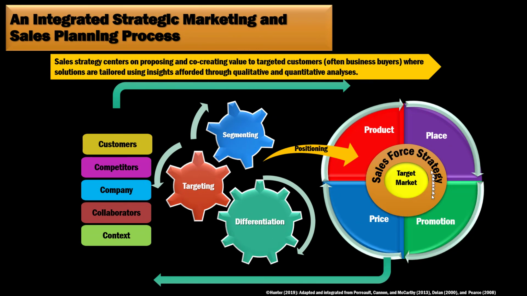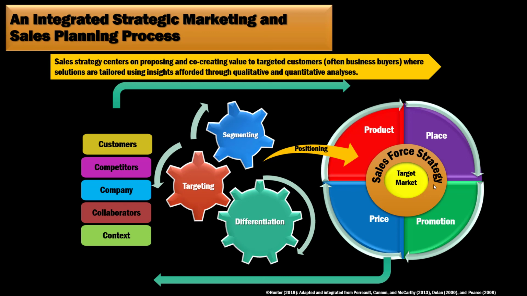So in terms of the marketing strategy framework, the sales force strategy is the golden ring that becomes around the target. And what we're trying to do is integrate all of these different components from the organizational objectives into the marketing objectives, into the sales force objectives, so that we can deliver the most effective value propositions, the most value to our customer or target market accounts. And again, those are oftentimes businesses.